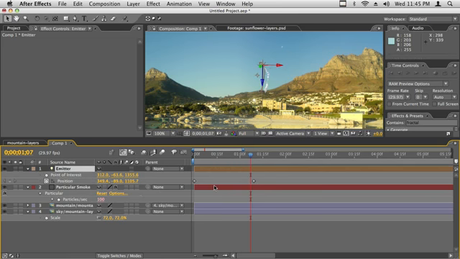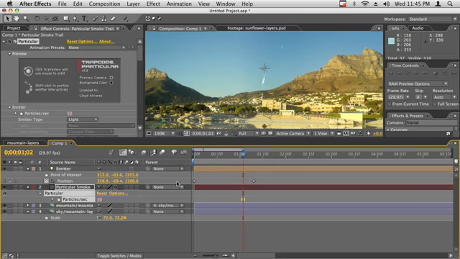So I'm going to go ahead and delete this keyframe because we don't need it. And I'm also going to change this value from 100 to 50. So now as you can see, it goes from 50 to 0. Great. All right. So that now concludes the first part, which is creating the smoke trail. And now we're going to create the flower explosion.